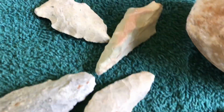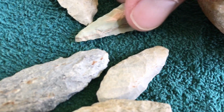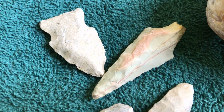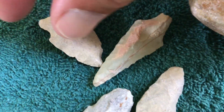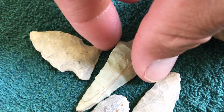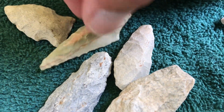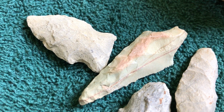Particular spot that I know well, signified by a couple signature trees, and you know, you get to know your areas where something curious was happening. And there's thousands and thousands of stone tools beneath the soil. I'll have another opportunity. Some great points here. Morrow Mountain and Notch Point. And like I said, it was just difficult for whatever reason. I forgot. Oh yeah, it was raining. Couldn't film those. But here they are.